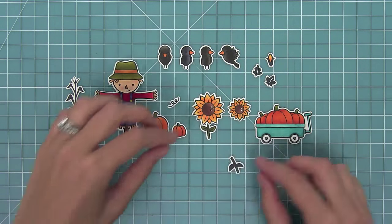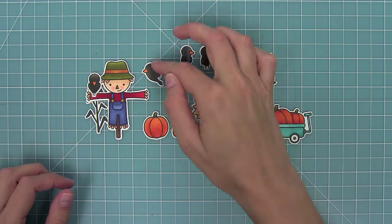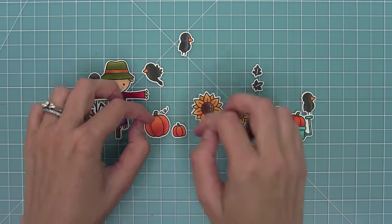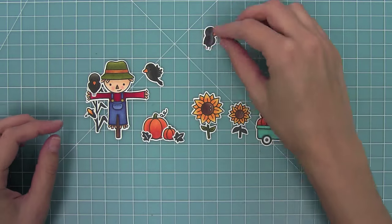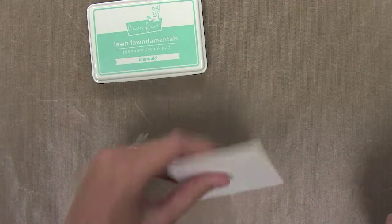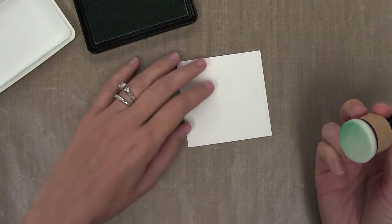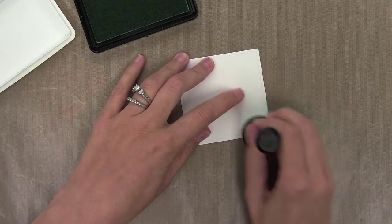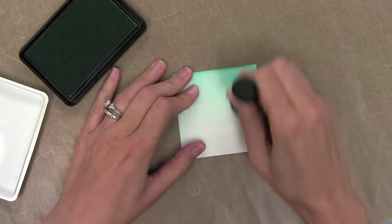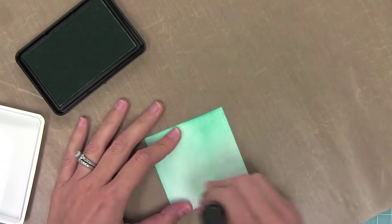Here you can see all of the die-cut images. I thought it would be fun to play around with them and kind of decide what I wanted to do for my card — playing around with different little scene ideas and figuring out what I want with all these cute colored and cut-out images. I just love those little pumpkins together and the sunflowers are just so cute. I ended up loving one scene, so I cut a stitched square with one of my dies. I have some Mermaid ink and a foam ink blending tool, and I wanted to create a really pretty light turquoise-y blue sky. So I'm bringing that ink onto the card, starting off the card and then going onto it to get a really cool sky look. I just love how pretty that Mermaid ink is — it makes a really cool sky.